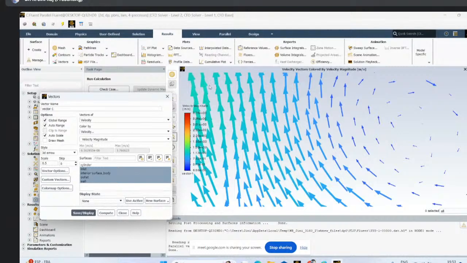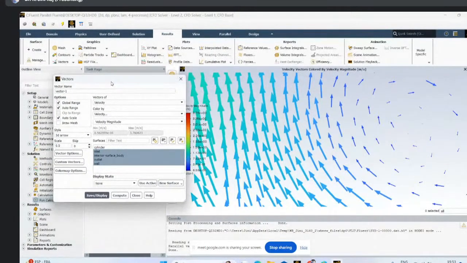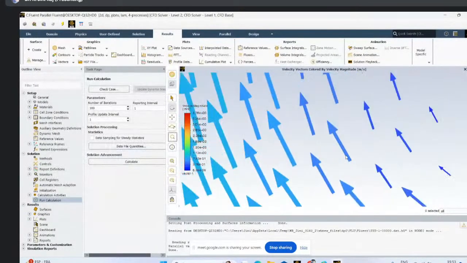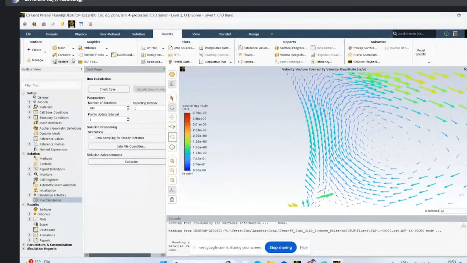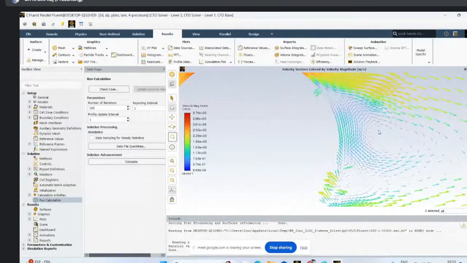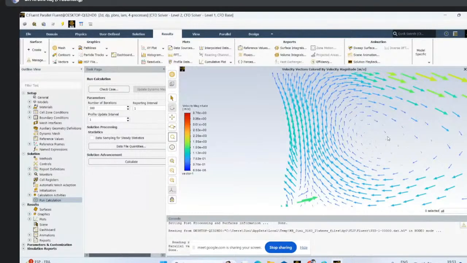So this is how we need to do the analysis for a particular flow over a small object. So one exercise I want you guys to practice, and you should show the results which I showed. And here you can see this region can be saved also. Like this, if you want to save this region, you can save that image also. Here one option is there.